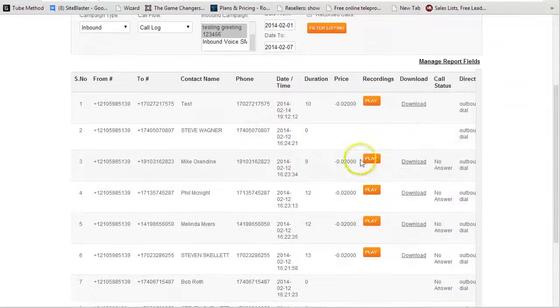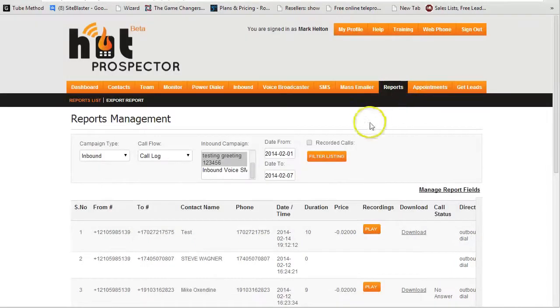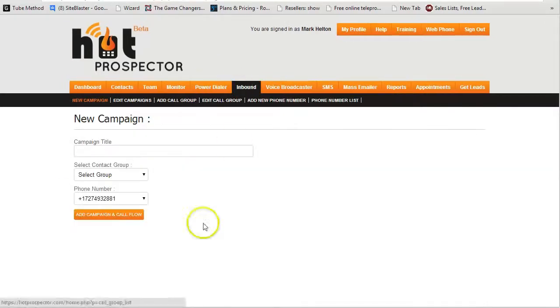And then once those calls pop up, you'll have a listing of the call. You'll see who it was from, how long the call was, and then you have the option to either listen to the recording or download the recording and use that. Maybe you want to send it to your customer, or maybe you want to forward that over to somebody else or whatever. But very powerful features here inside of the reports that will allow you to really get the most out of your campaigns, both outbound and inbound.